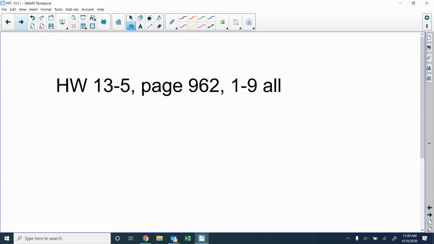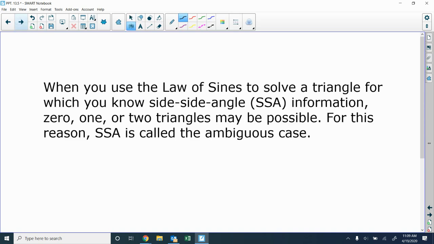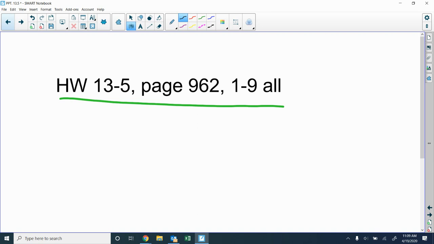And this one also. So see what you can do with a couple of problems here, 1 through 9, using the law of sines. I'm not sure if I have the answers up. Let me look. Nope, not quite. I'll get those. You can check the odds. Of course, you have your ways of getting all the answers.